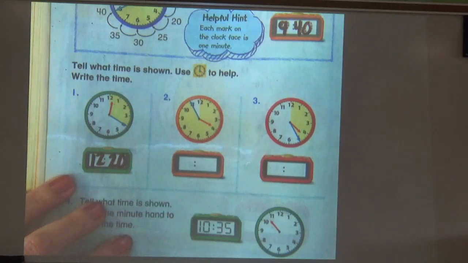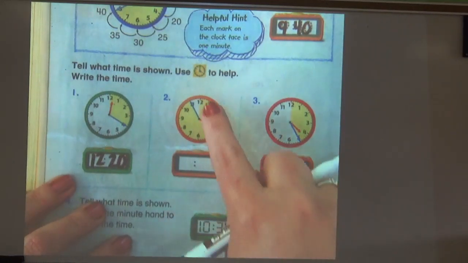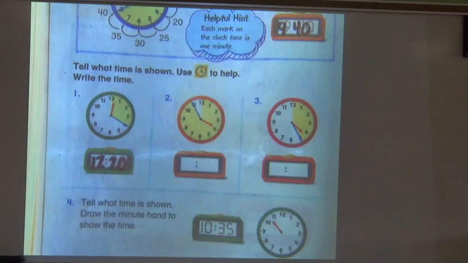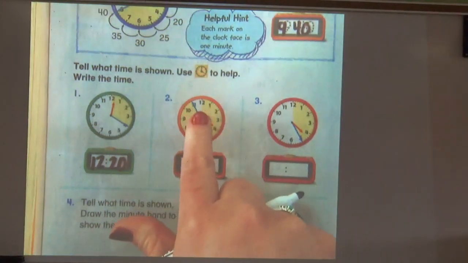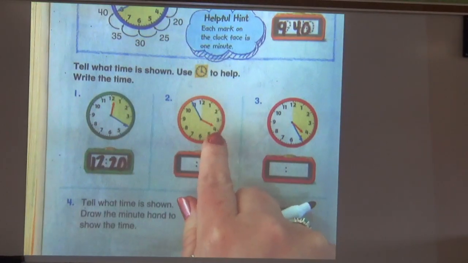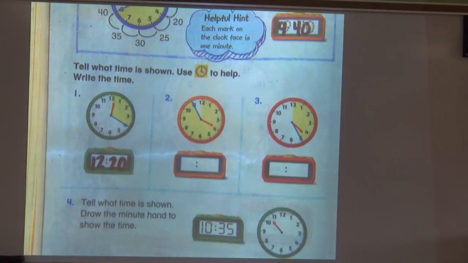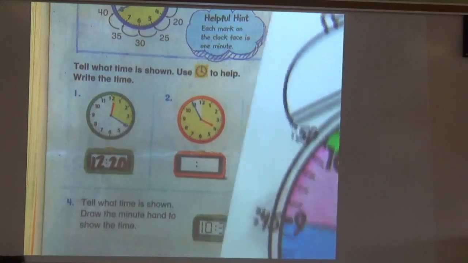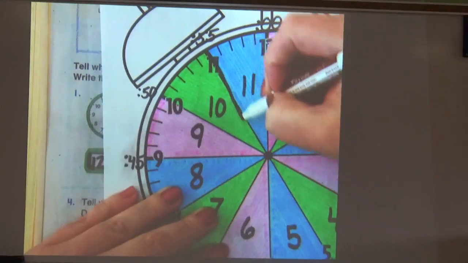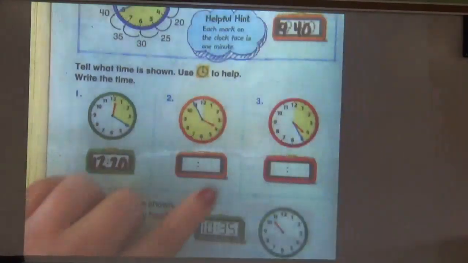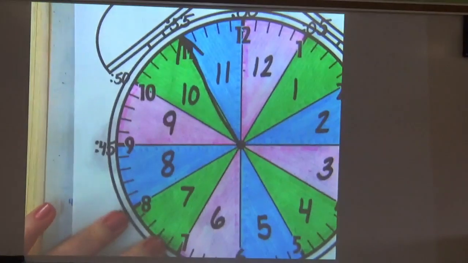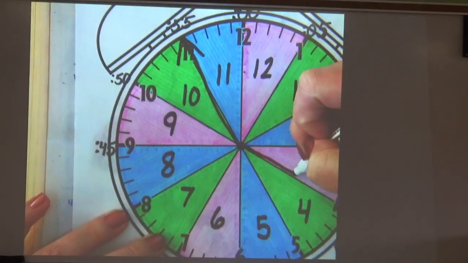All right, now this is going to be a tricky one, and if the yellow weren't here, it would be pretty hard to tell. So let's pull out our colorful clocks, because since our minute hand is so close to being our next o'clock, that hour hand is pretty hard to tell where it's at right now. And your eyes might be trying to trick you a little bit. So the easiest way to do this is to write it on our colorful clock. So we can see our minute hand is pointing right at our 11, and our hour hand is almost so close to that 4. So close to that 4, but not quite.